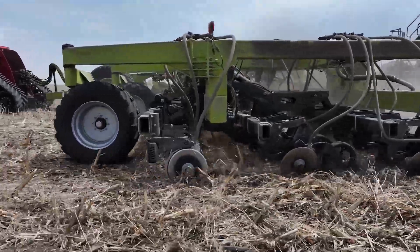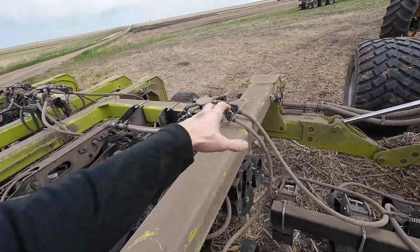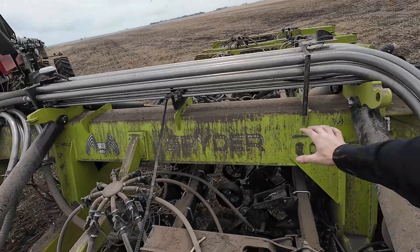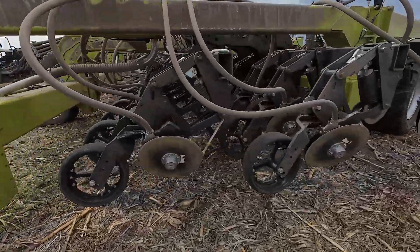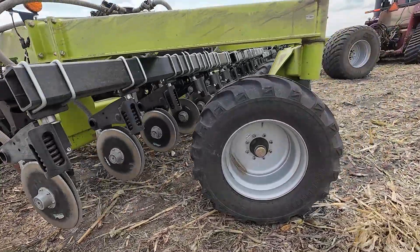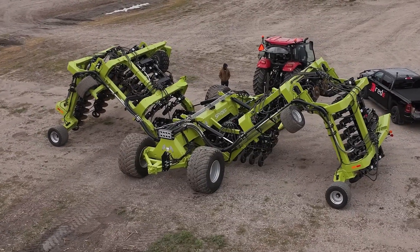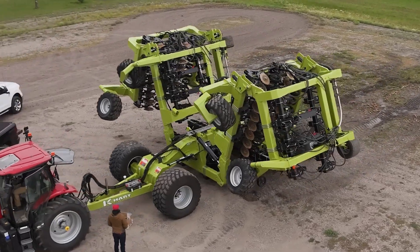It's very open inside this frame. The frame structure is huge but when you get down to the row units there's a lot of room to move around, which is pretty neat. Another thing is this massive center section. You don't have a lot of width as far as the structure but you have a big center frame piece. It looks like a huge tube, but that allows it to do the tight folding, kind of looking like a spider pattern.